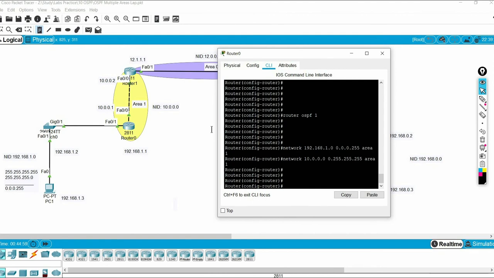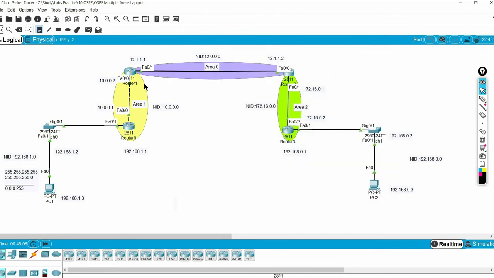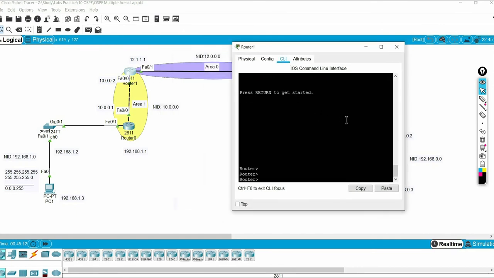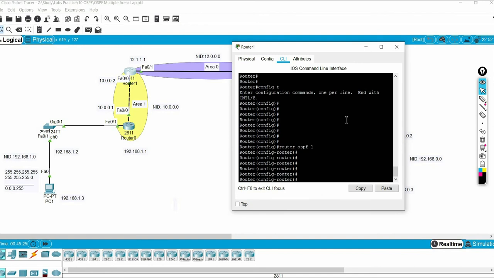And then we will see the status later, but now we will go to the second router. So I'm going to close this router. I will go to the second router, which is this router, and on the CLI I will type in enable, config T, and over here router OSPF, process ID will remain the same as I told you before.